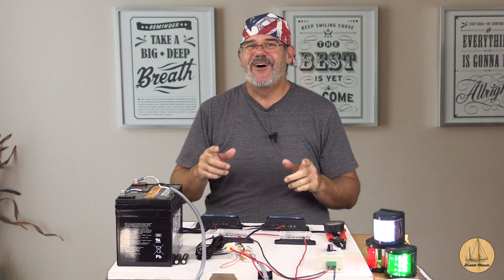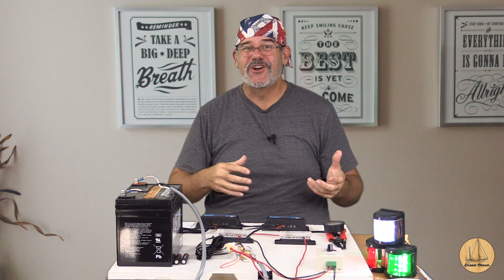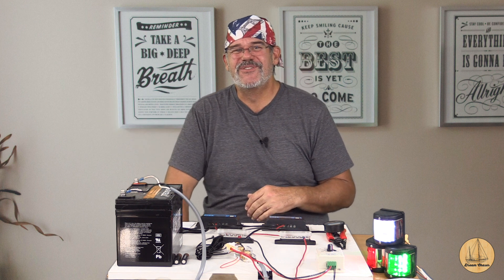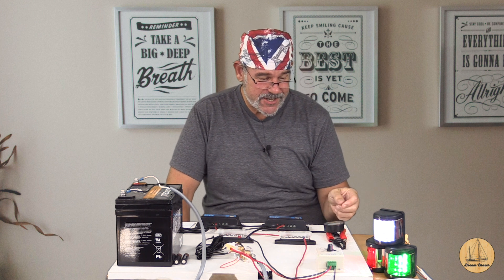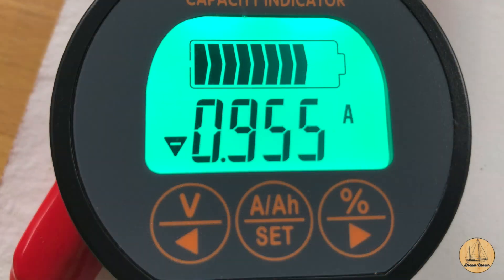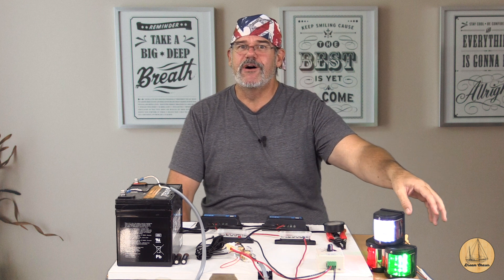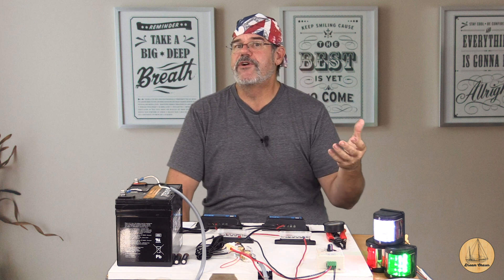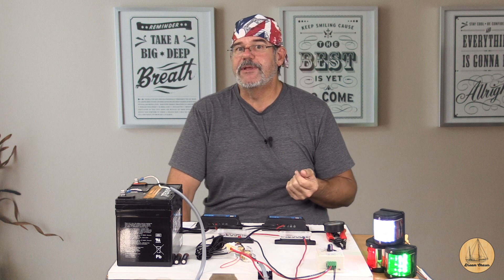I did not want the variable of sun going in and out of clouds potentially overcharging into our system given such a low draw, so I pulled a curtain over the front of the solar panel so there would be no input coming in. We're sitting at 27.48 amp hours, consistently pulling out 0.955 amp hours — that's with our three navigation lights and the row of LED strip lights. That's kind of equivalent to what you might have on an overnight passage with your navigation lights on and a couple of cabin lights.